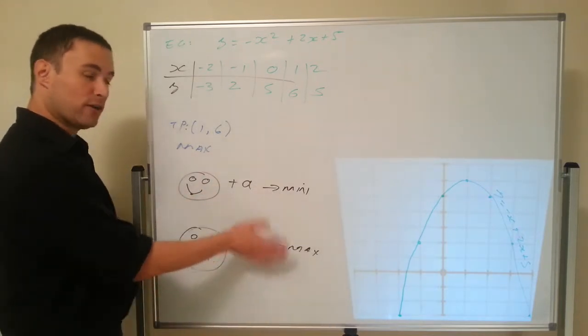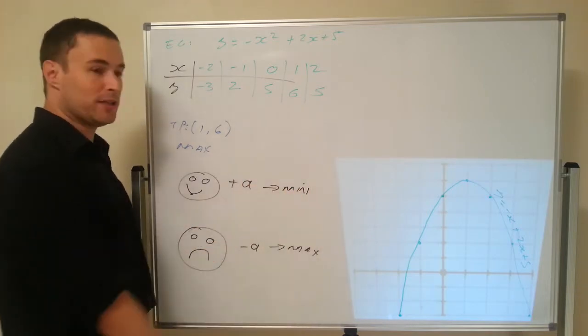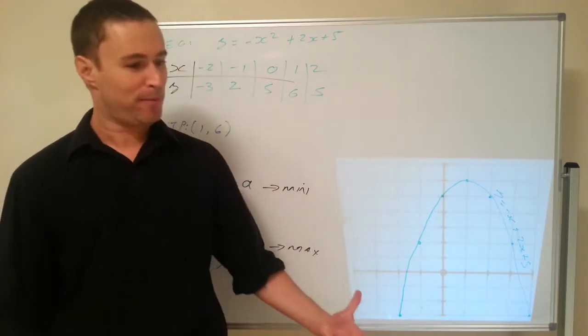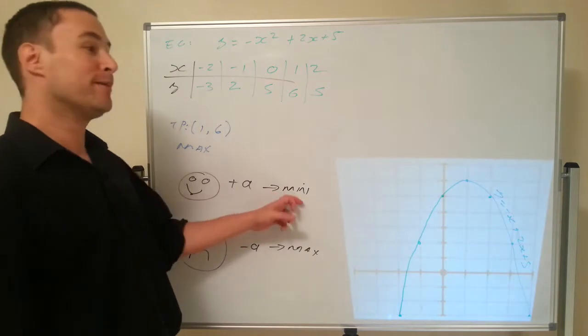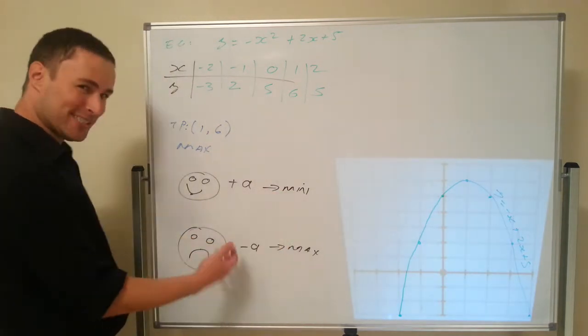Positive graphs are happy, negative graphs are sad. Fine. And some people get confused with minimum and maximum. This is counterintuitive, okay? Because normally you think, oh, if I've got a maximum amount of something, then I'm going to be happy. You know, if I've got a maximum amount of money, I'm good, happy. Yeah, but it's counterintuitive. So you're actually looking for the minimum amount of work. Then you'll be happy, okay? All right. Or vice versa, okay?